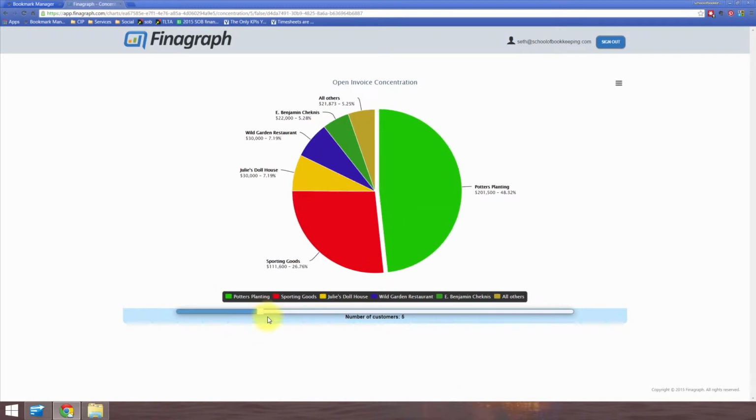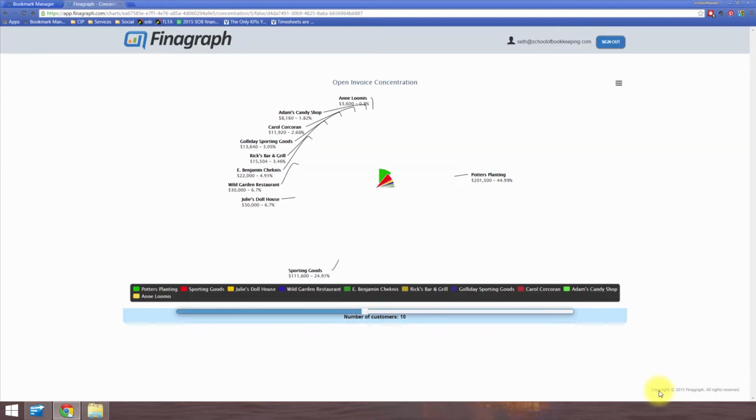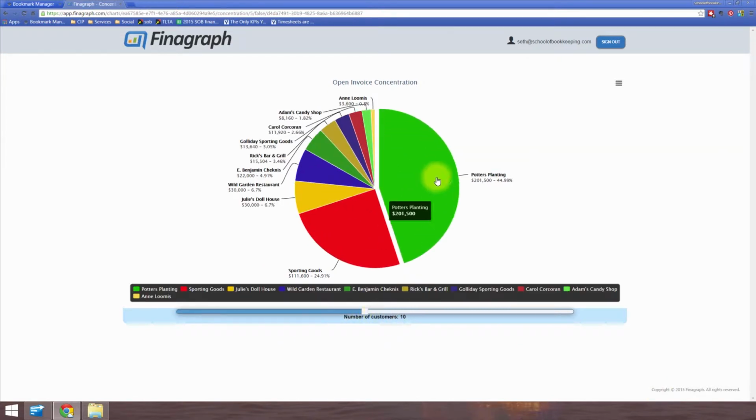And then notice the slider down here. Right now it's configured to show 5 customers, but I can slide this to the right and show more. So it'll be a more detailed chart, which means more to look at. But I love how interactive this is, and I love how in a quick second I can play around with this and get different views and get information that certainly can be useful to me in terms of which customers I might want to call.